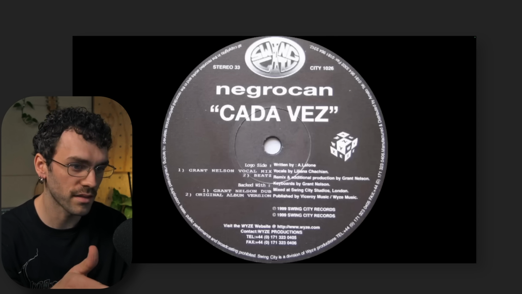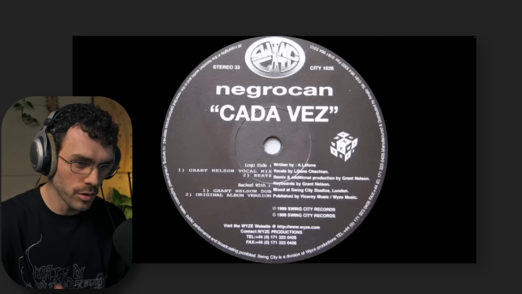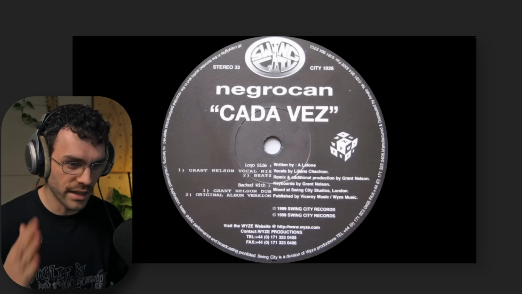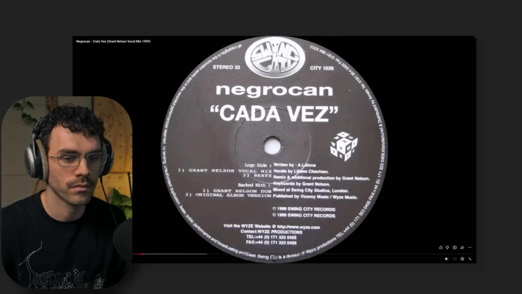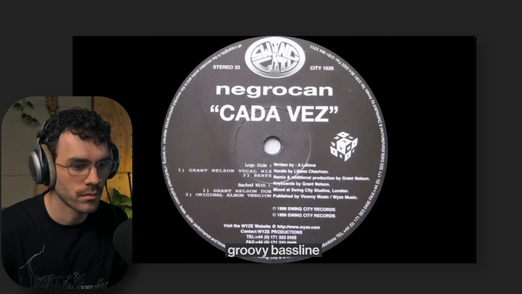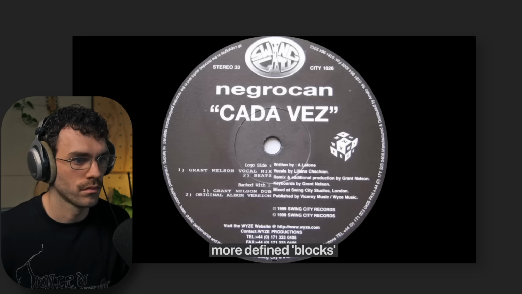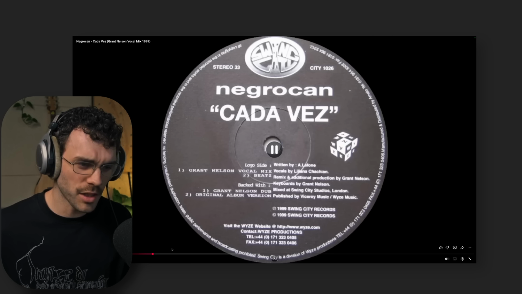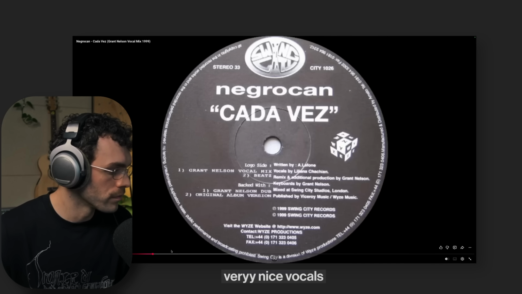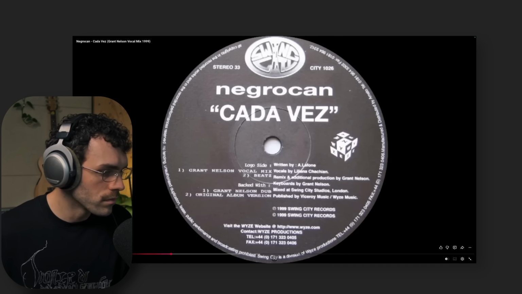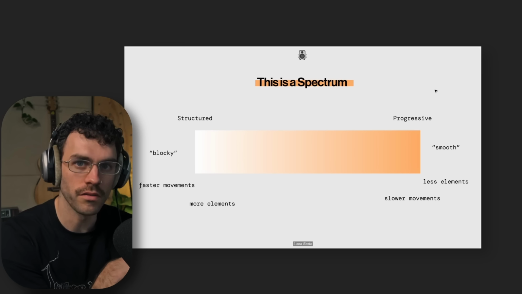And I want to show you this example here because this is a more structured style track in a similar genre. Listen to the loop lengths and the melodies and where it's repeating. It's a lot more blocky and structured. Has much more defined sections. You can see how this style of music sits on the traditional songwriting end of the spectrum.